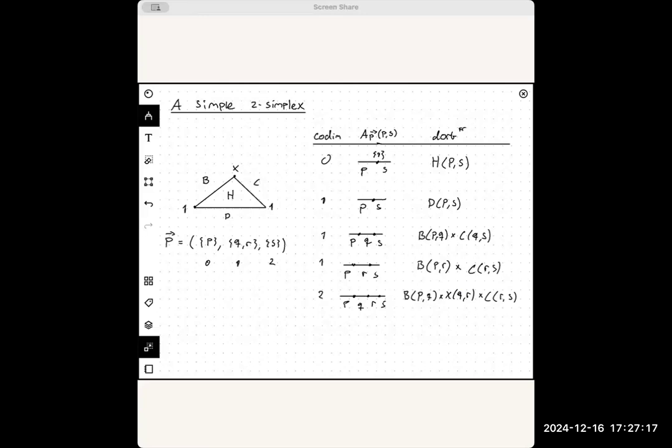Wait, a bit confused. So why DPS is closed? There is no more breaking for this guy. This can't have any more boundary strata. Okay. Yes. And I guess in this particular thing, you can see that actually has to be a 0-dimensional manifold, because that's just what the index tells you.